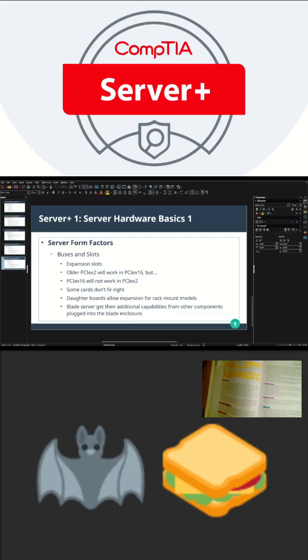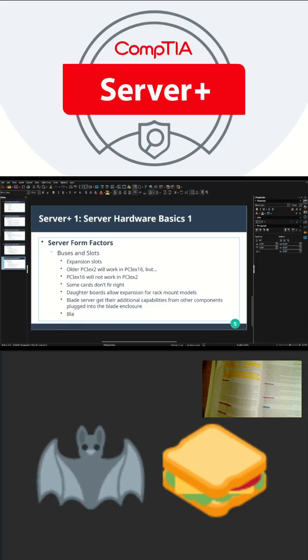So the blade enclosure is going to be kind of important here, you see. A blade server does not use PCI network cards, for whatever reason. We'll find out more later.